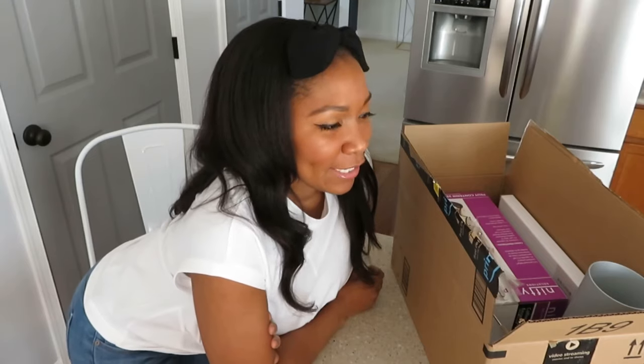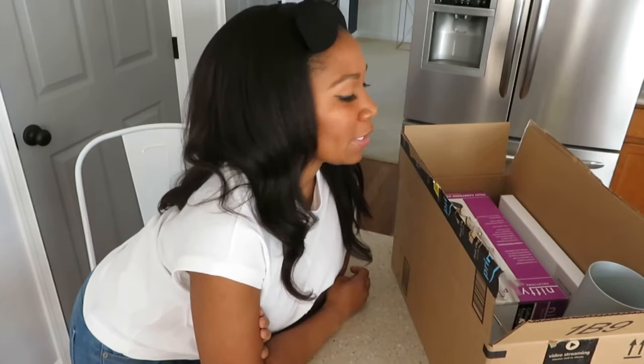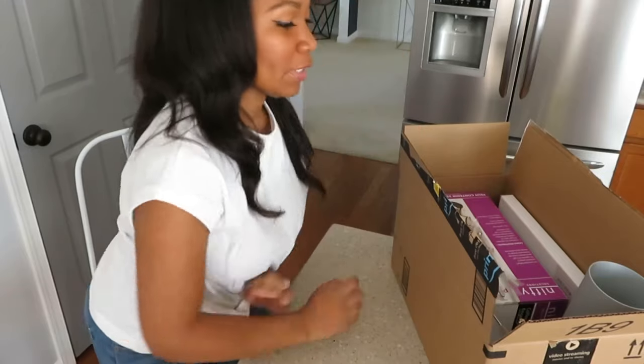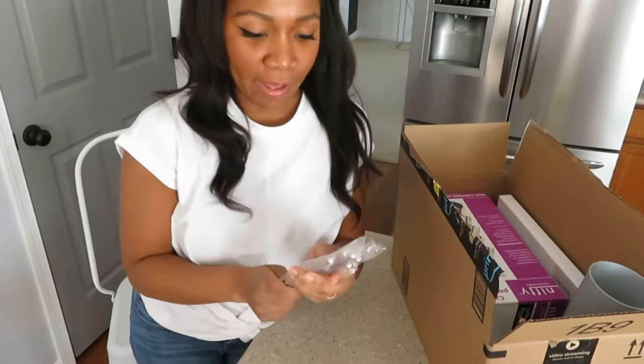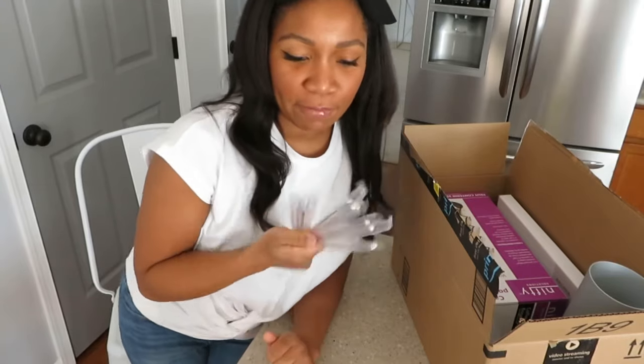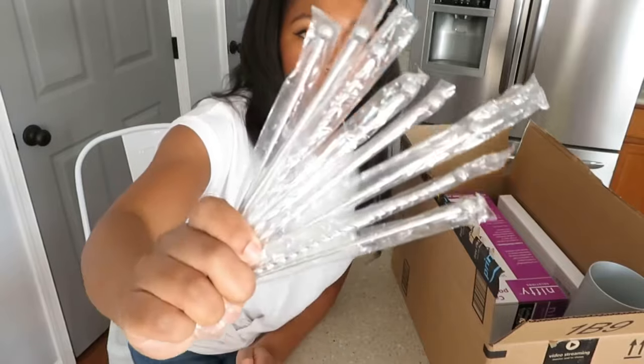So I just got a couple things off of Amazon, and I also got a few things from Walmart. I still have to wash these and get these together, but I'll just show you guys real quick. I got these coffee stirrers.